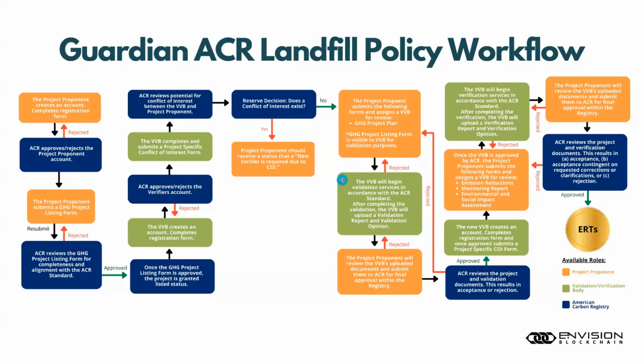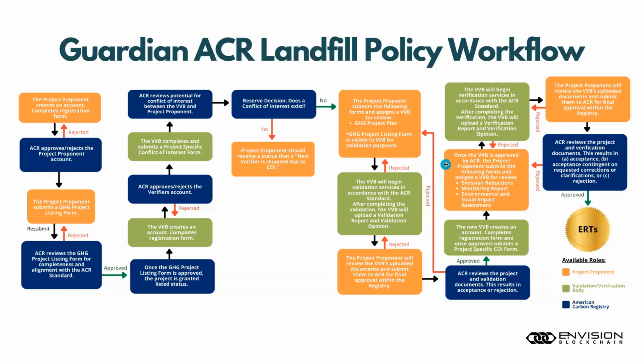They can assign that to a verifier where they'll begin their validation services and they can submit a validation report and validation opinion. The project proponent will review these documents and they can assign it now to the administrator that will also review it. Once accepted, we can create a new VVB account, or use the existing VVB company or third party that was already working on the validation.